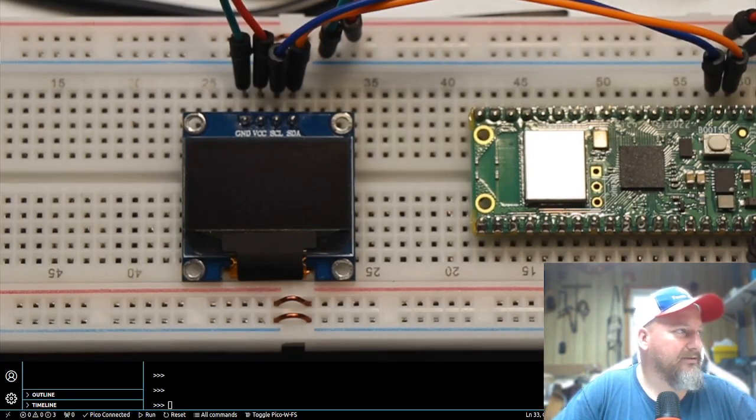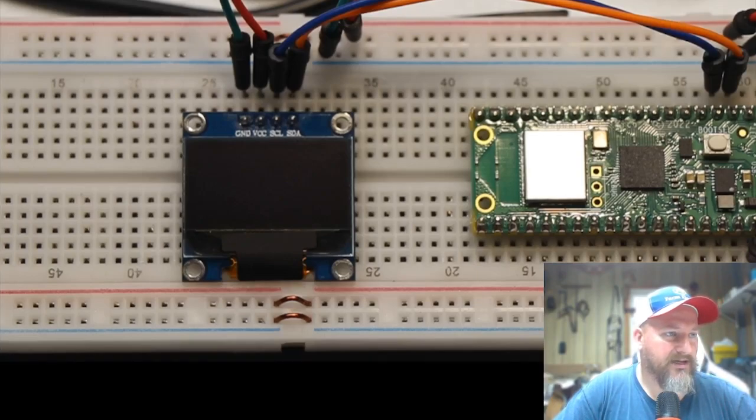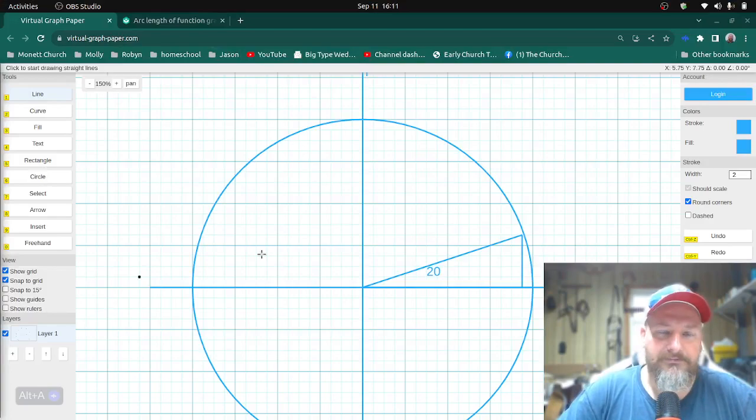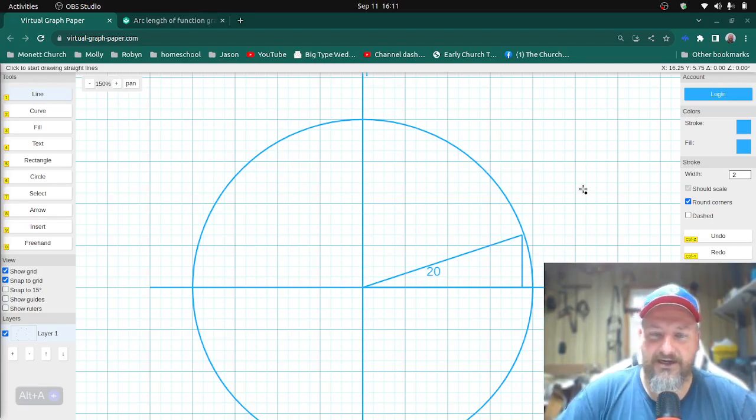If I can find what I did with that. And here we go. And let me go to that here, and let me just minimize this guy. Oops, wrong one. There we go. All right. So yeah, I got graphing paper, and I made me a circle, and I made me my radii. So I said, perfect, man. I'm gonna do this. I'm gonna figure this out.